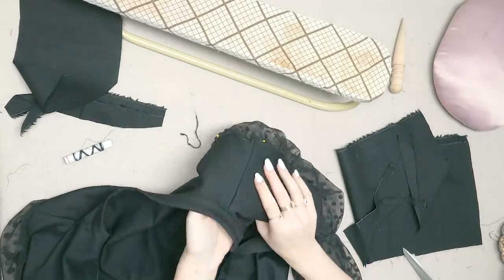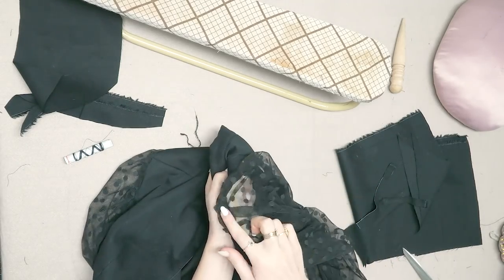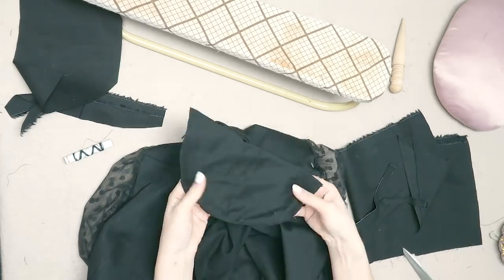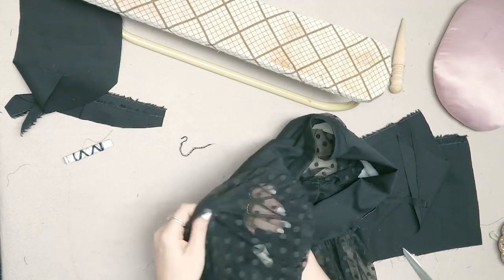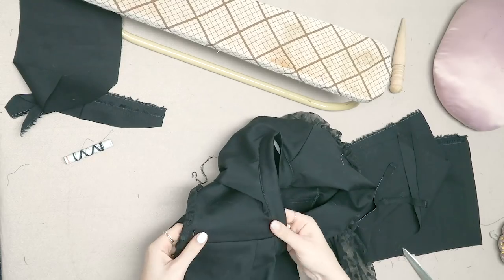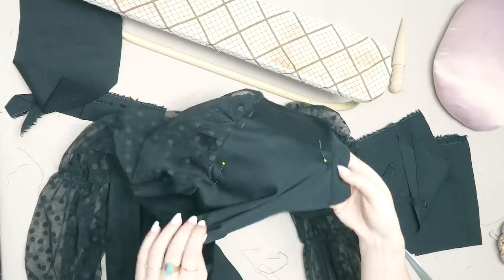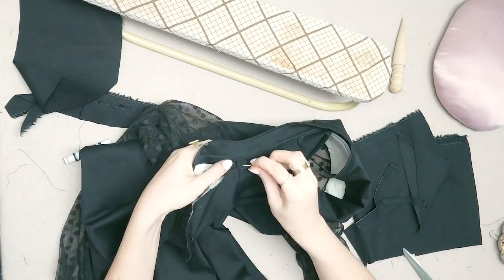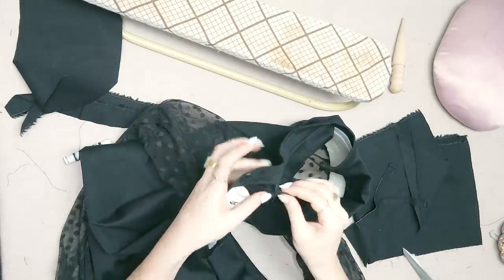To finish the dress, I added the shoulder pads. As I only had the unlined version, I cut out the shape of the shoulder pads from scraps of my fabric and lined it myself by hand. I then fixed the shoulder pads loosely in place at four different spots: the shoulder point, the front and back sleeve points, and the shoulder seam next to the neckline. I repeated this at the other shoulder as well.